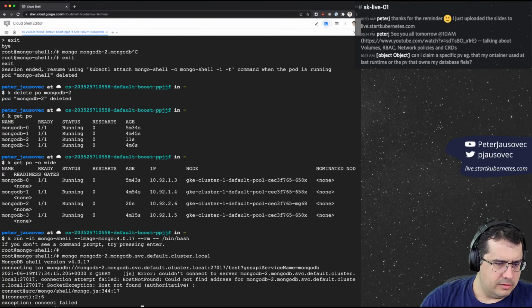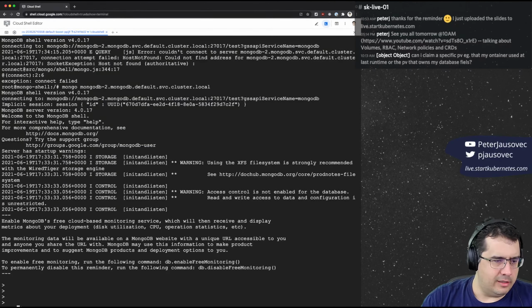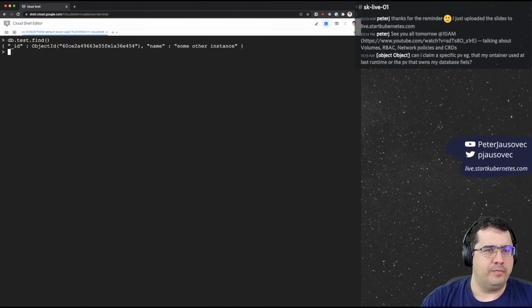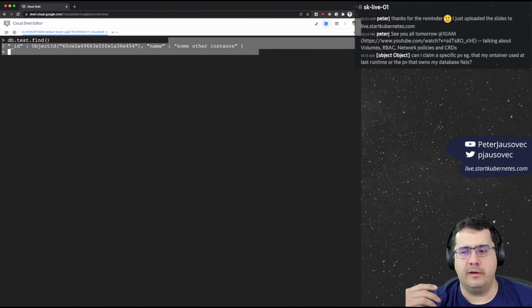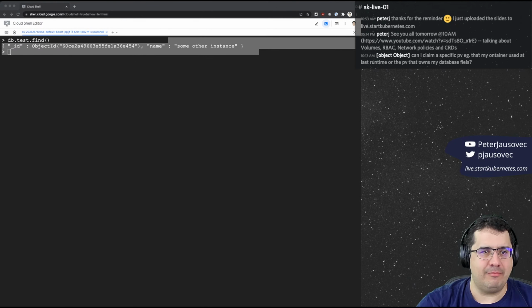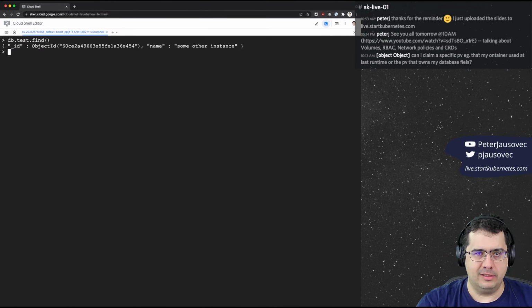Of course, it's service, namespace.svc.cluster.local. So I get into the same thing. Now if we do db test find, you'll notice that it says some other instance. So this is the same data that we entered earlier. Then we deleted that same pod. The pod came back up, and the data was still there.